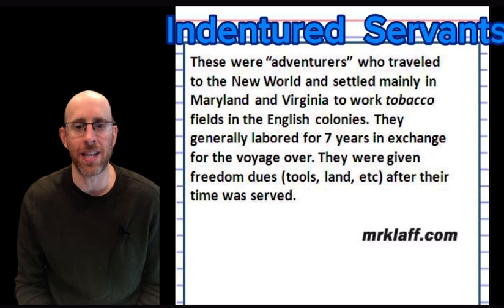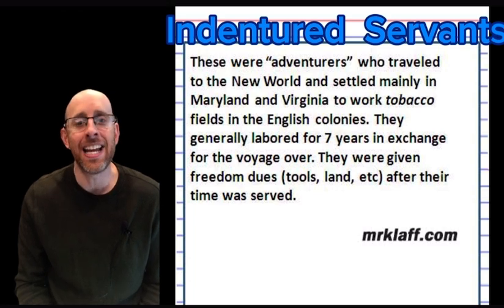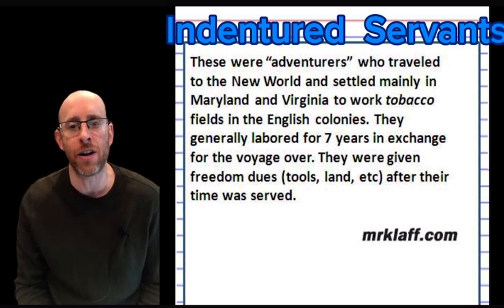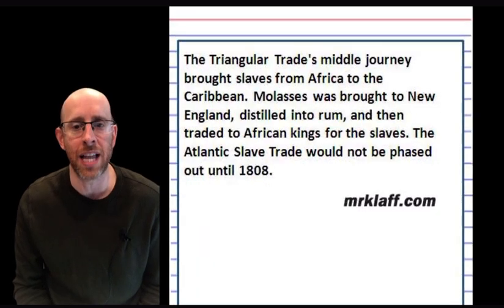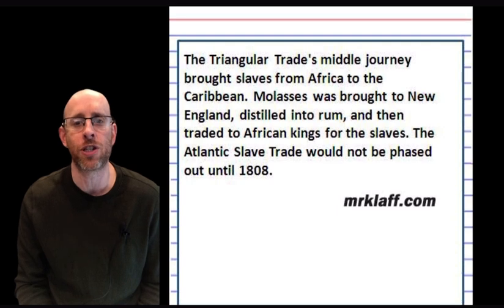As far as the workers are concerned, you have indentured servants. They came over from England. These were poor people down on their luck who needed a ride over to the New World. In exchange, they put in roughly 7 years of labor on the plantations of tobacco. Once their contracts are up, you're going to see an influx of slavery. In 1619, you have the first slave ships coming over to the New World.